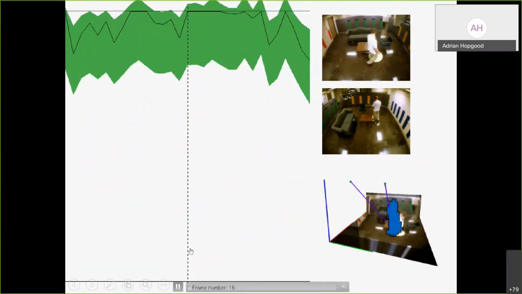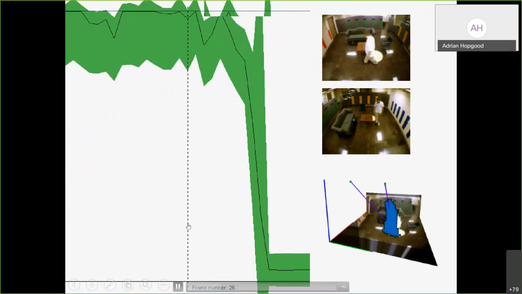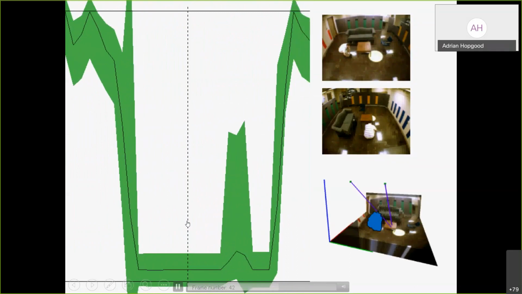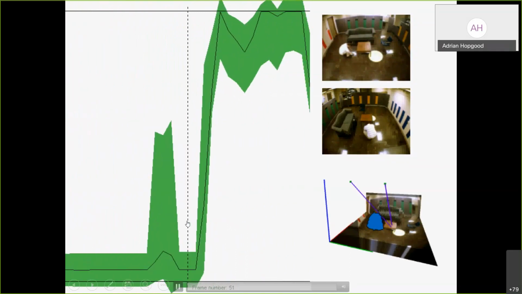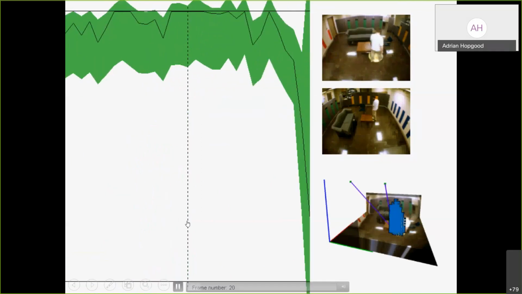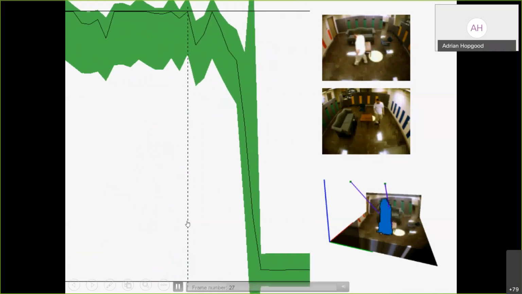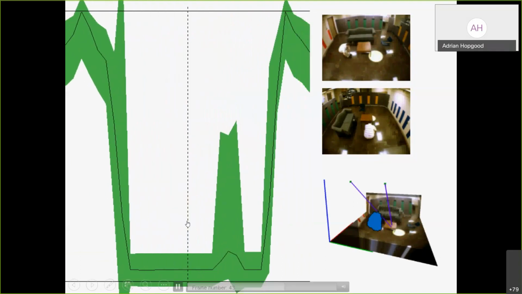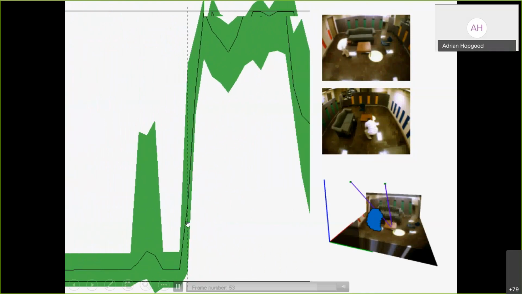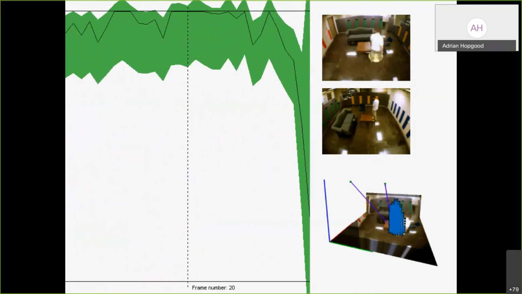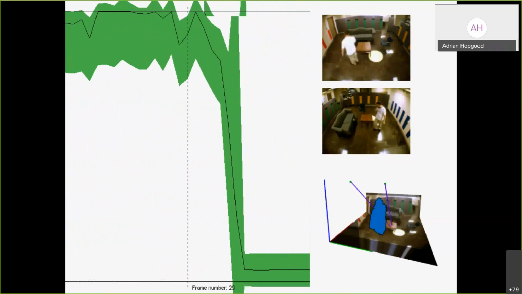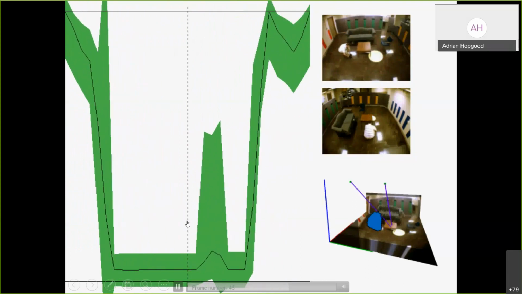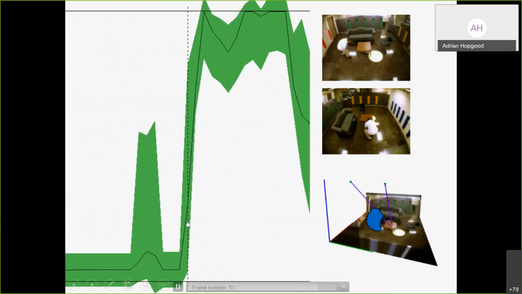And what you've got in the graph across on the left-hand side is this is the sort of moment in time, is the dashed line down the middle. So right now the person is considered to be somewhat down, so a high possibility of being close to the floor, and now they're upright, moving around. And you see there's this sort of so-called footprint of uncertainty, this green band around the person, around the graph there, illustrating a sort of level of confidence. So you can see as the person dips down, that's picked up in this fuzzy logic system. And there's a little blip there as the person bounces up a little bit.